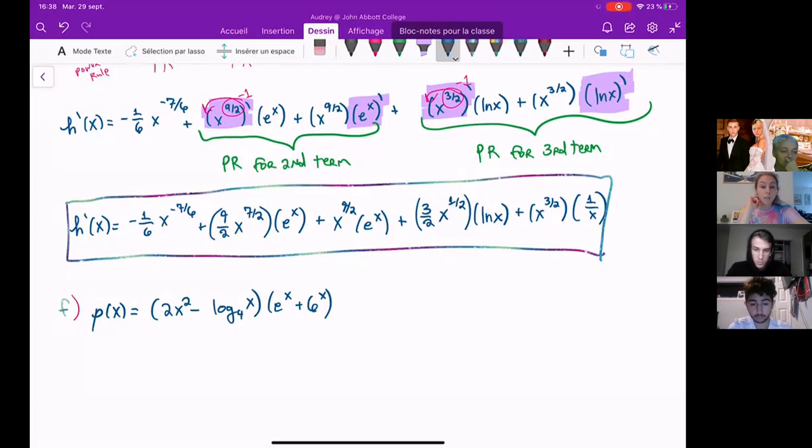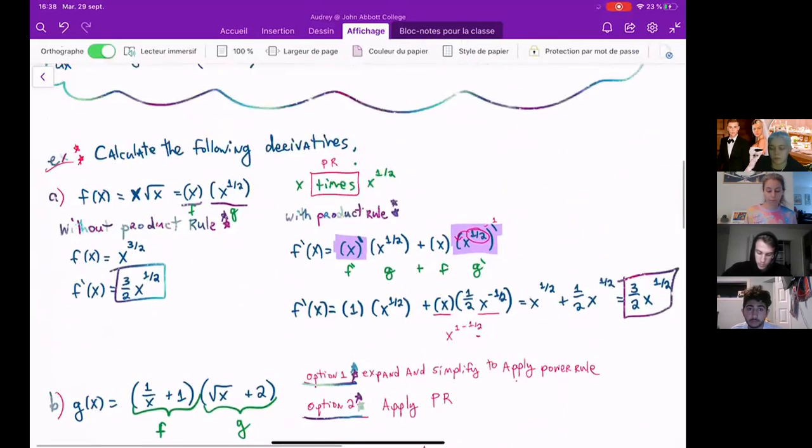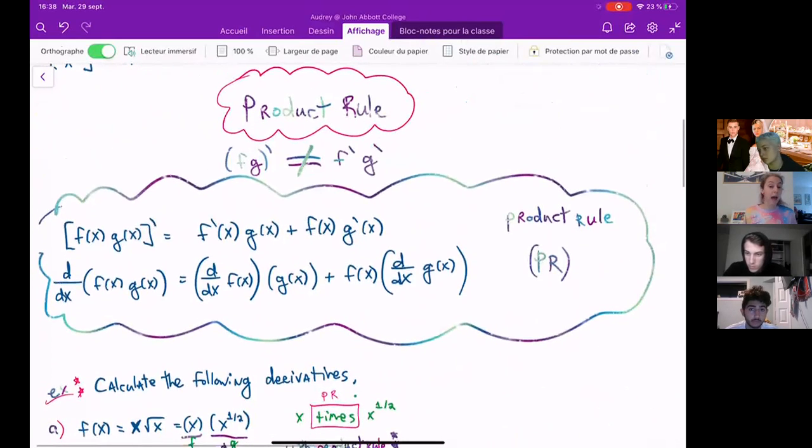So it looks like you didn't apply the product rule. It looks like you did the derivative of the first times the derivative of the second. So it looks to me like the answer that you just sent, you did the derivative of this times the derivative of this. What's the product rule though? This is a product, so we actually have to apply the product rule. So you did f prime g prime. I want to see f prime g plus f g prime.